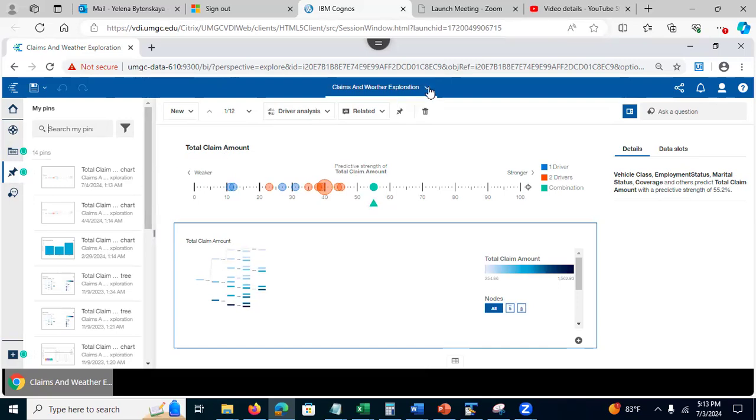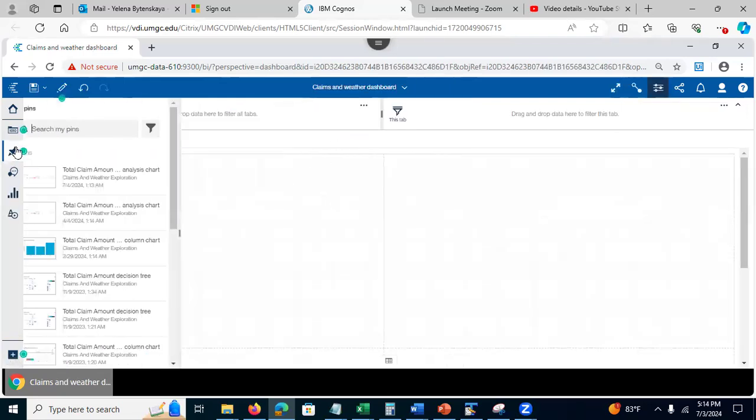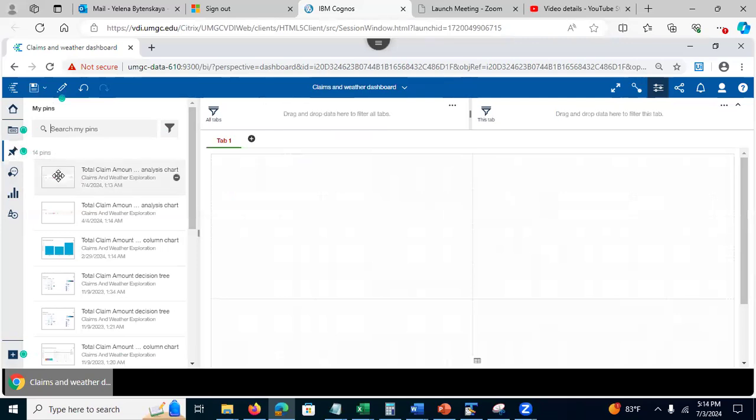So now when I return to my dashboard, and notice I'm not using the browser back button. I click here, it will show me everything that's open. I go to claims and weather dashboard. I click on pins and I can reuse my visualization just by drag and drop, right?